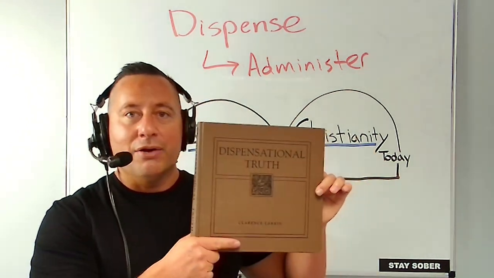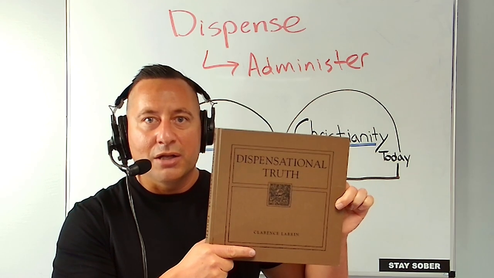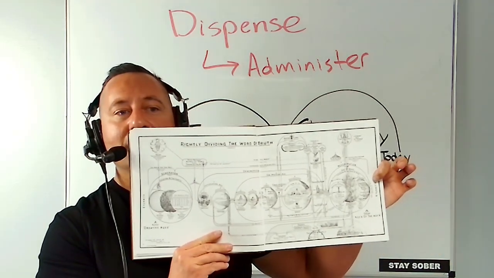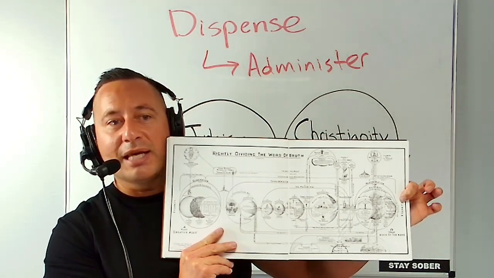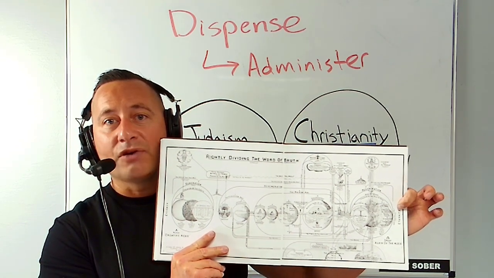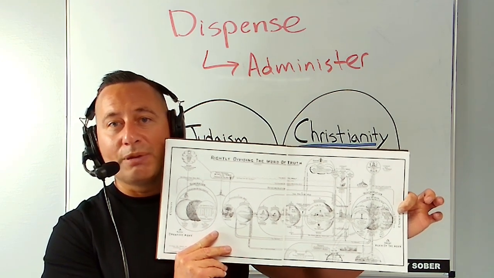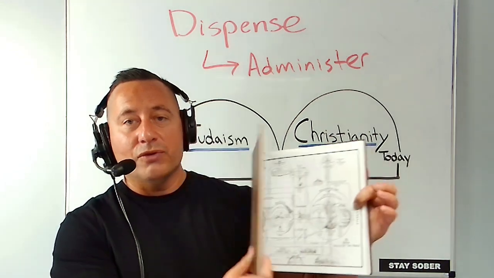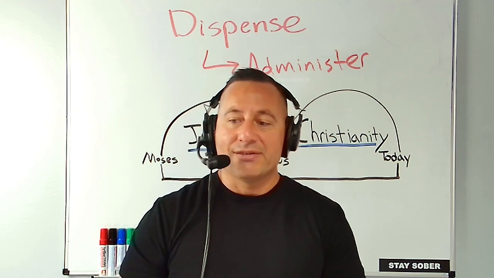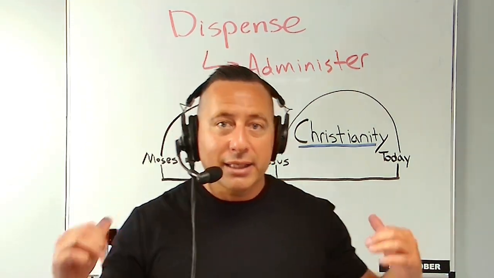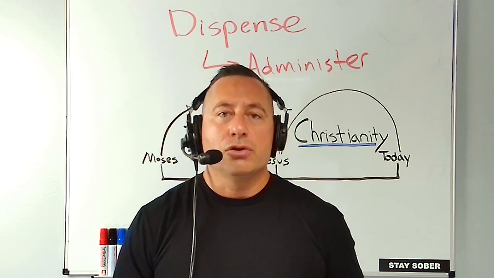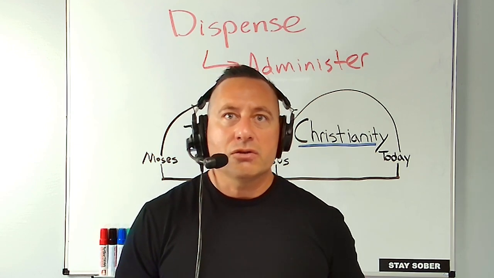I'm holding in my hand one of the most famous books on dispensationalism — Dispensational Truth by Clarence Larkin. Usually when people think of dispensationalism, they think of these very confusing and complex charts. This chart right here has been used over and over by so many different authors and Bible teachers. Clarence Larkin is the originator of that type of chart. I'm also going to be illustrating in a chart form what dispensationalism is. The reason dispensationalists are so attracted to charts is because they're such great tools for teaching.